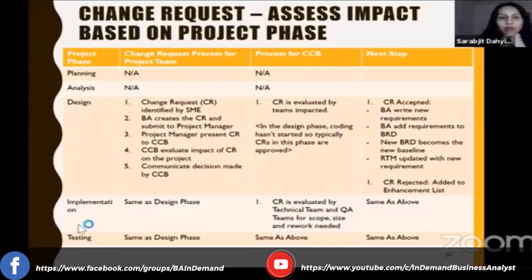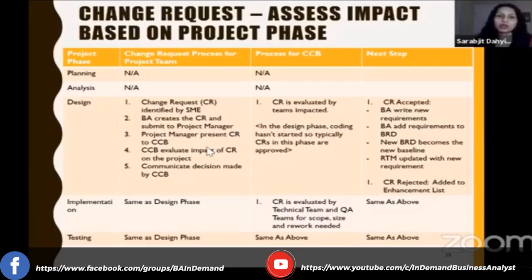So now, till now we covered the implementation phase. Now the last thing is, again, testing, as I just kind of briefly talked about. Changes can still get accepted during the test phase. It just depends on the business criticality of that change. But you would follow this process regardless of where the change comes in.